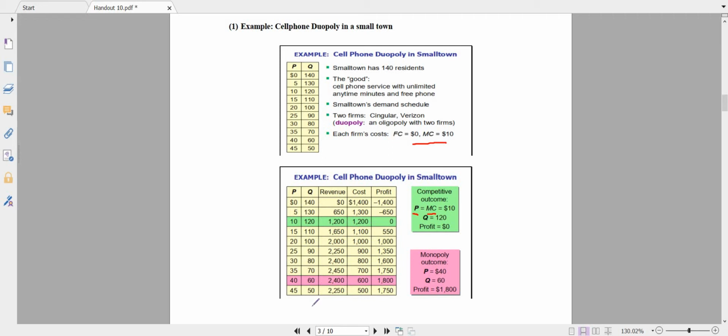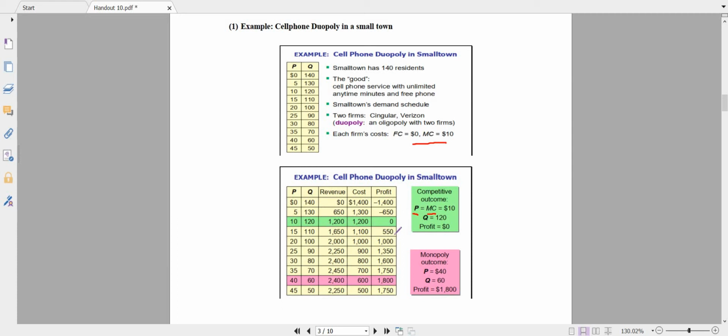If you start from the bottom, you can see that as quantity increases from 50 to 60, profit is going to increase to 1800. Now, the story is not going to stop here because as long as firms are making profit in a perfectly competitive market, this is going to give incentives for new firms to enter. So when new firms enter, your market production is going to increase. So the process continues. That is, new firms will continue to enter until profit is driven down to 0. So you can see that it's happening at this point here again, where quantity is 120, price is 10. You can verify that at this combination of price and quantity, profit is equal to 0.